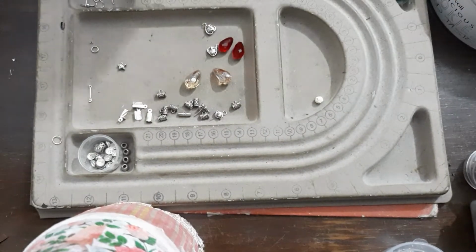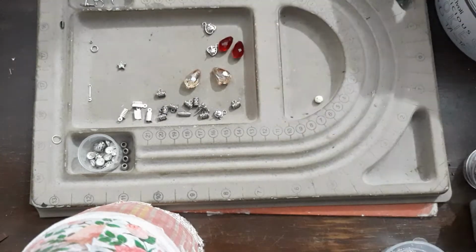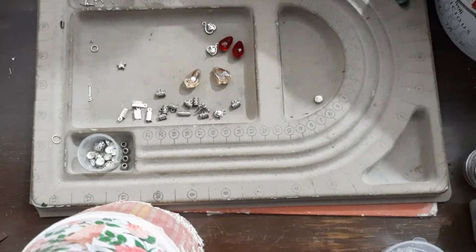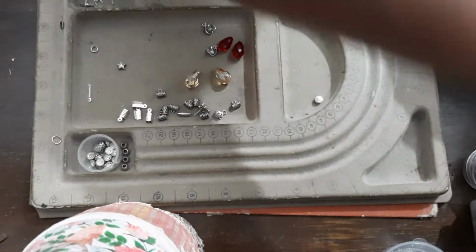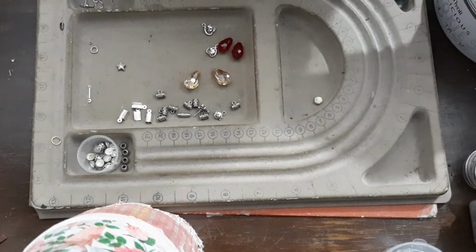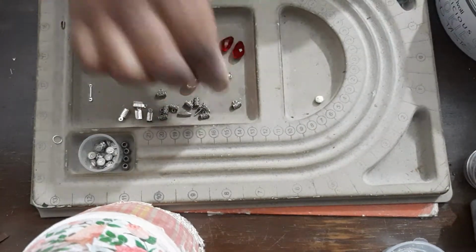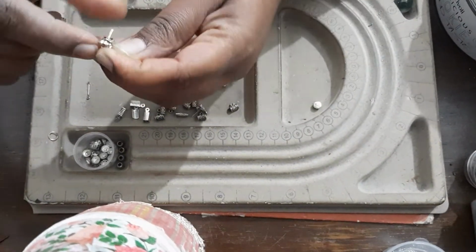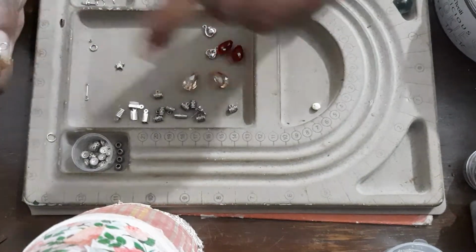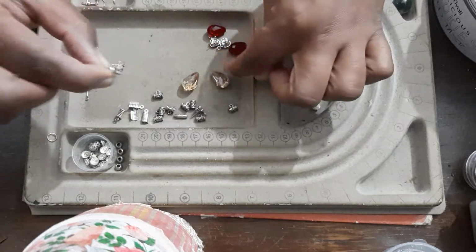I just want to do some earrings. I put the beads down. When I was just cleaning, putting some water in my beads stuff and watching over what I have, I found that beautiful pin earring. See that one? This one is a heart. The heart will go for this and this way.